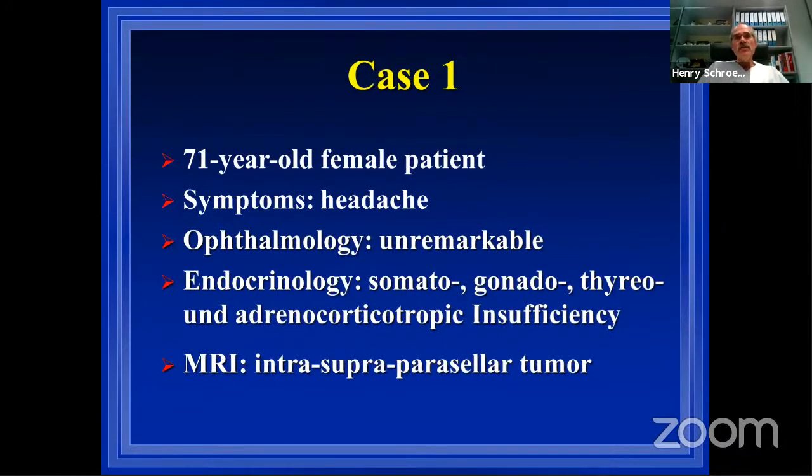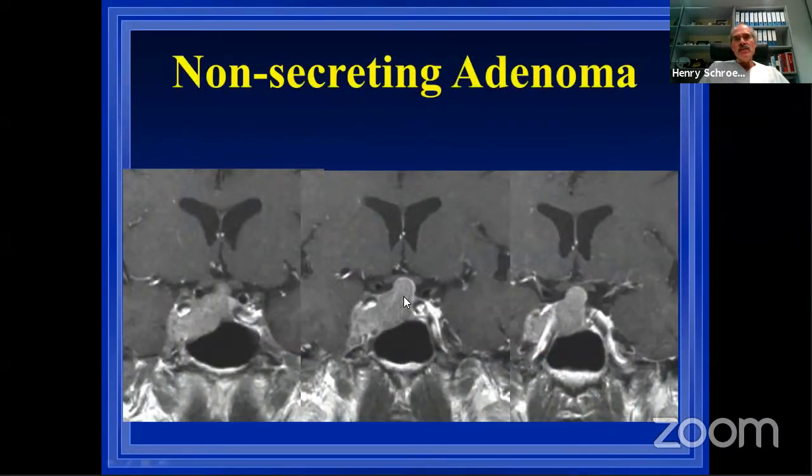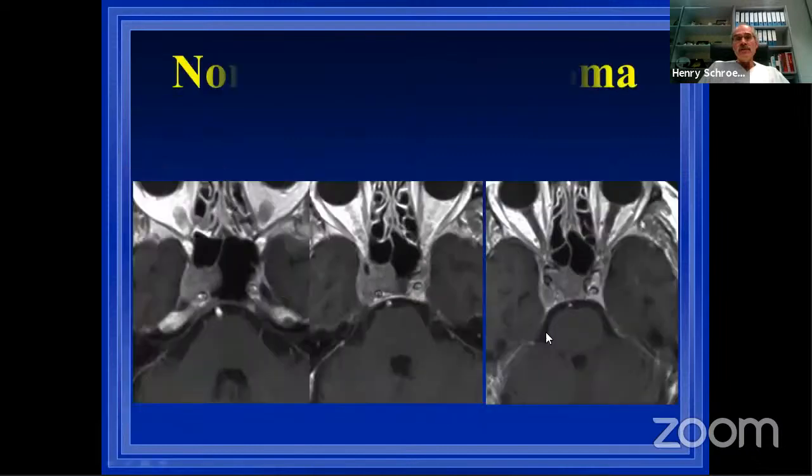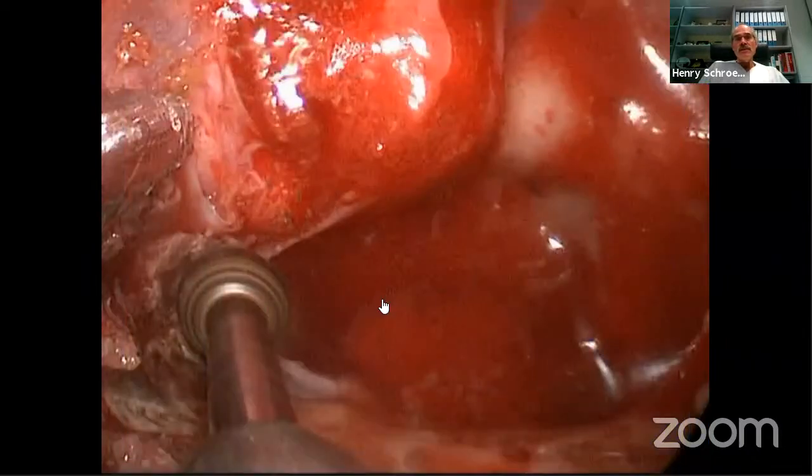Fat is used when we have major CSF leakage. Also in this case, it was a 70-year-old female. She became symptomatic with a partial pituitary insufficiency. And you see she has this tumor extending into the right cavernous sinus, going around the carotid. A complete encasement of the carotid on the right side.